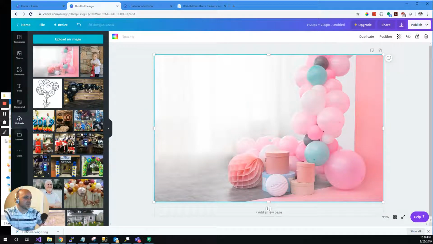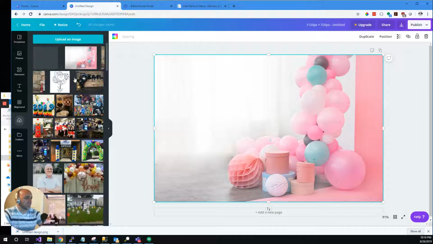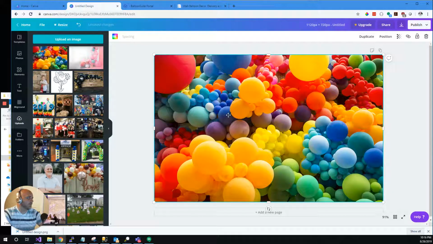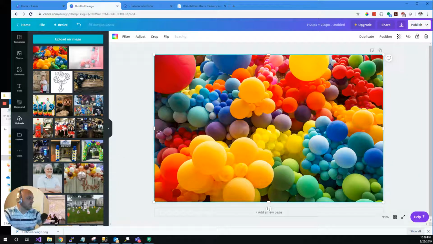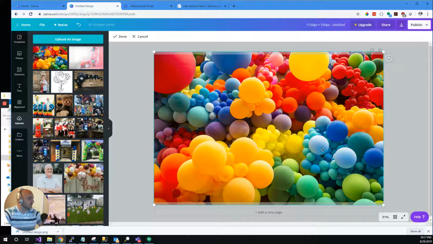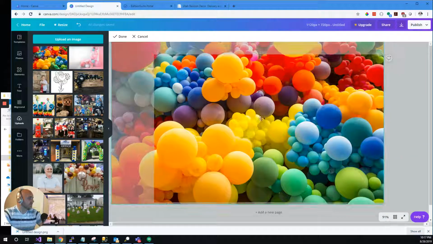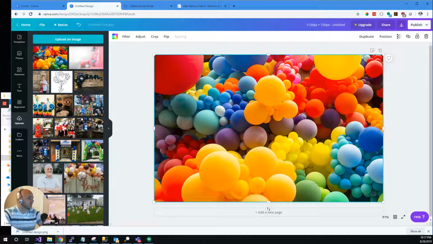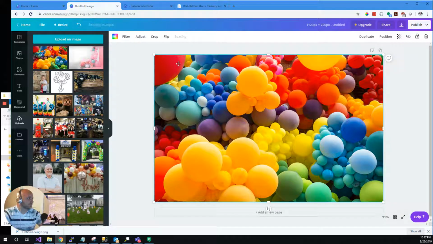And then let's say you want the second image to show on the website. So you'll go here, upload your second image, and then you can drag it over. Now obviously you can see that this doesn't fit perfectly in there. It does crop it a little bit. So let's say you have something that's a little bit smaller and you needed to adjust it. You can double click the image and resize and drag the image around where you need it to be to fit that image to have the exact same size every time.